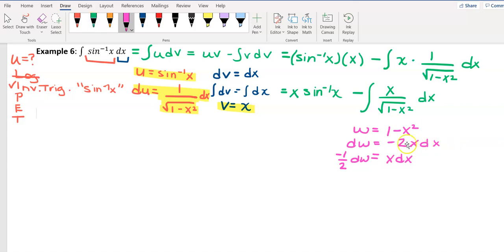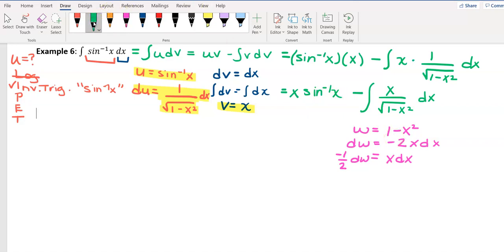Okay, so now that we know what our w substitution is going to be defined as, and we're going to plug into this integral, let's really try and focus on this integral, rewrite it, get the integral portion done, and then we can bring it back to what we have here in the front, this x sine inverse of x. Okay, so let's just focus on the integral at this point.